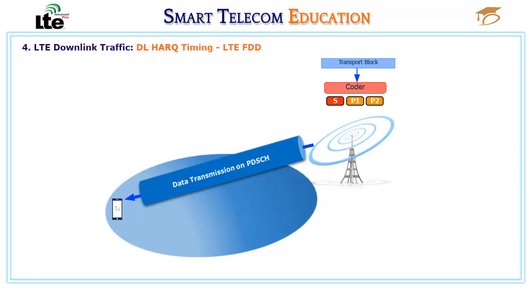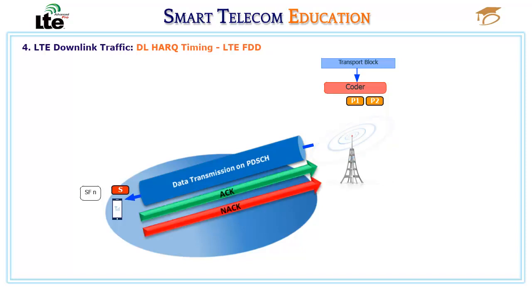Since it takes time for the UE to receive a transmission and send feedback, the eNodeB must wait before any subsequent transmission is sent. If the UE receives a transmission in subframe N, it must attempt to decode the packet and respond with an ACK or NACK in subframe N+4, 4 milliseconds later. This fixed time interval allows the eNodeB to identify which transmission the ACK or NACK relates to without having to send additional information on the uplink.